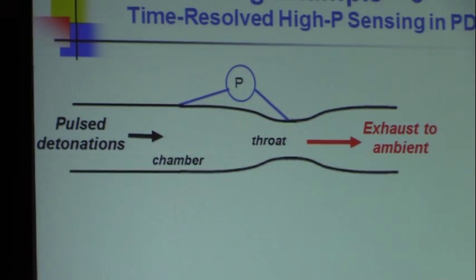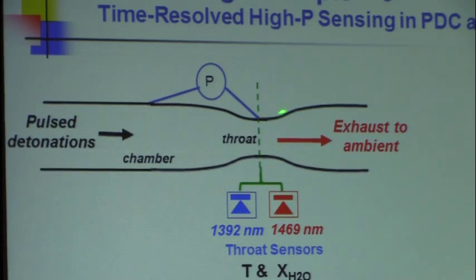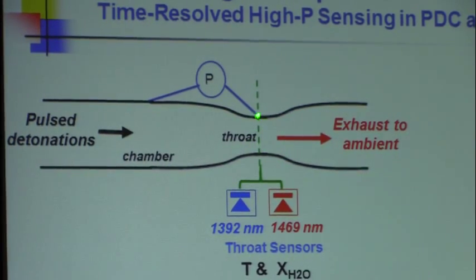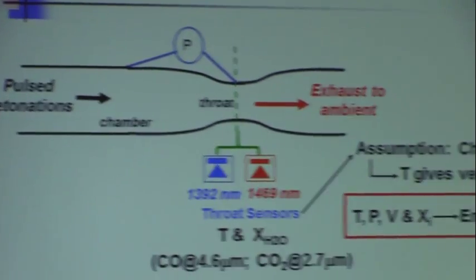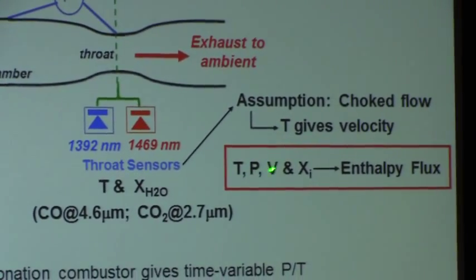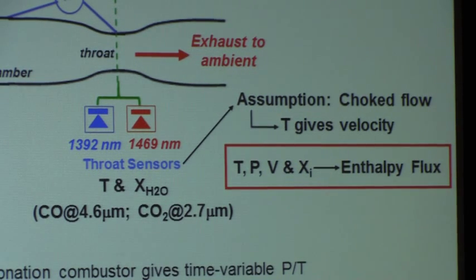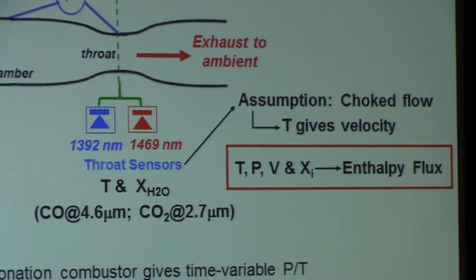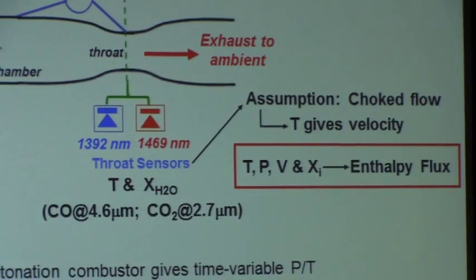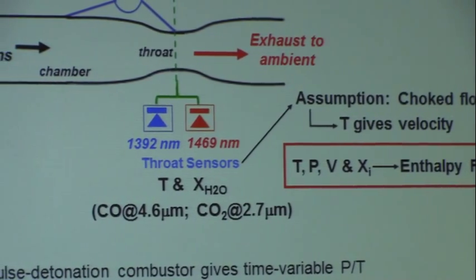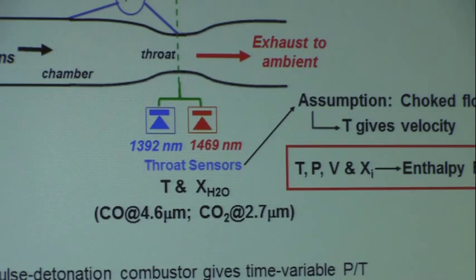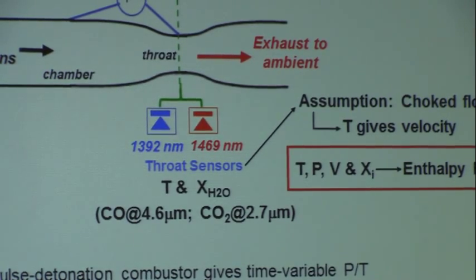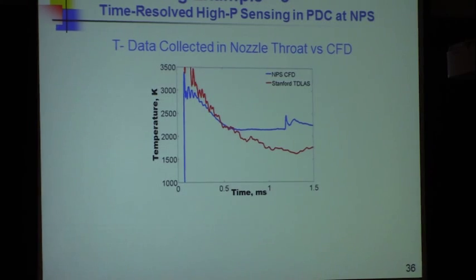Okay, so we make measurements here and we infer a lot about this tunnel. Given that we assume it's Mach number 1, we measure some properties there, get the temperature, get the pressure, get the velocity, get the enthalpy flux. What they want to know is if they take that time-dependent flux of enthalpy into some sort of turbine, could you possibly come up with a power system that combines detonation and a turbine. The detonation wave is attractive because it gets close to the thermodynamic limit of the constant volume combustor rather than constant pressure combustion. So there are some thermodynamic arguments for why they do this.